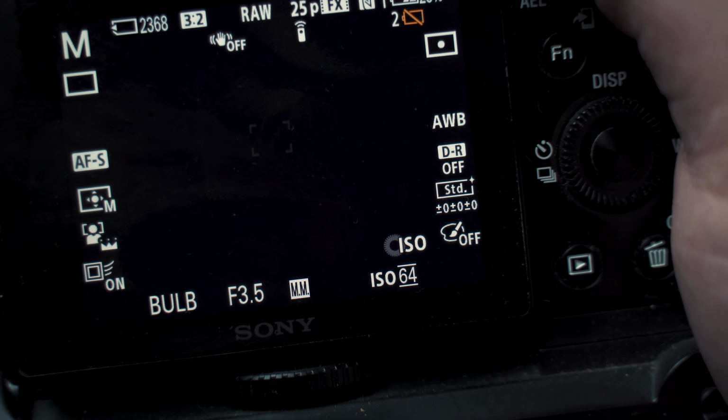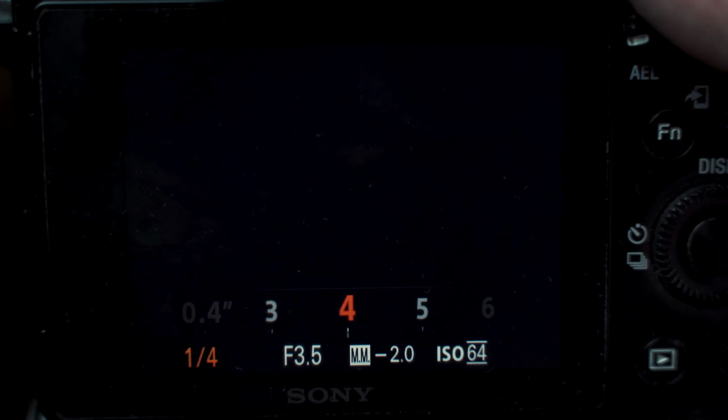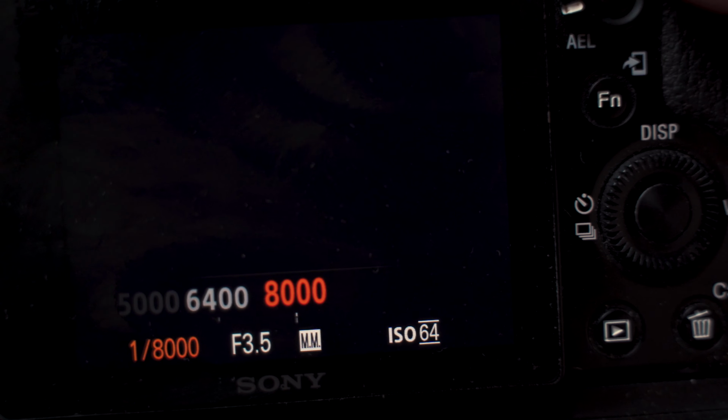Let's take a look at the values of the shutter speed. Many cameras start from bulb, which means when you press the shutter button and hold it down, you are taking a picture for as long as you're holding that shutter button. You can stay like that one day, but I don't think that makes any sense. So after that we have 30 seconds, which means, as I said earlier, you're exposing an image for 30 seconds, and it goes up to 0.1 seconds. Now after that you start seeing some values: 1/3, 1/4, 1/5, 1/100, 1/8000, which is the maximum for most cameras.